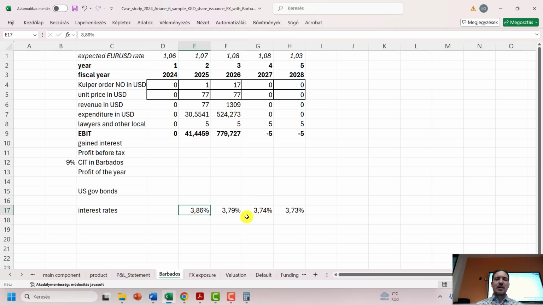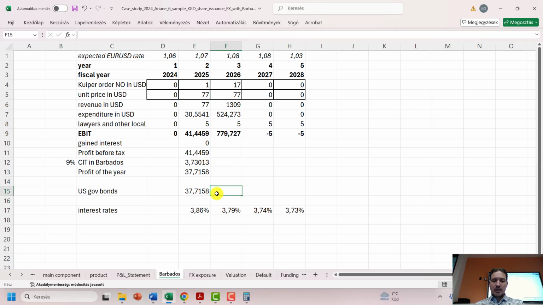So right now we have some kind of educated guess of what we can expect in terms of interest. If we are earning some money, we cannot gain interest right now because we get it at the end of the year, so we don't want to create loops. So right now gained interest is 0. Then profit before tax plus this one, then multiplied by the 9%, and in this case we are fixing it, and after that profit for the year will be this minus this, and all this money will jump into government bonds, which is this in the portfolio.